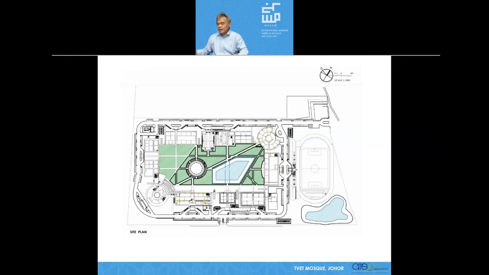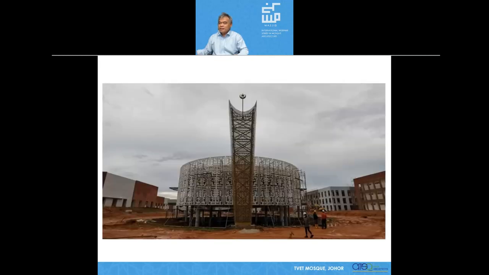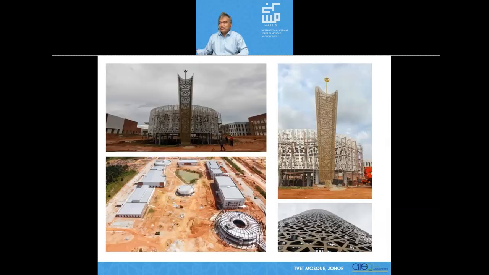As you can see, the mosque that we did was circular in shape, elevated, so that below the mosque there's a surau, a sheltered place. If it rains or you need a rest, you can rest there, and you don't have to go to the top. And to access, you have a staircase and also a ramp for the handicapped. It was under construction, but because of COVID it stopped and started, and now it's going to start again. And now this is how it looks like. Hopefully it's going to complete soon. And we also use, again, the minaret.